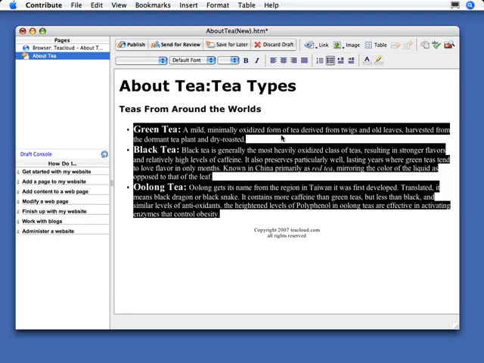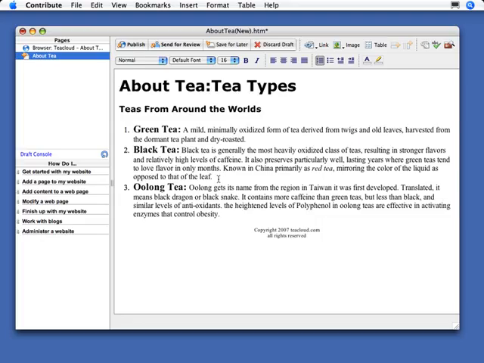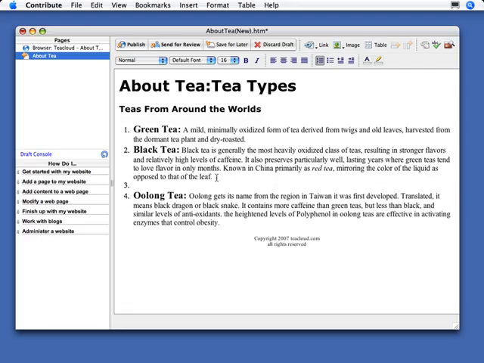And the nice thing about having numbered or bulleted lists is as you continue to add paragraphs, it continues to number for you, which can be especially important if you have a numbered list. Instead of typing the numbers manually, for instance, if I wanted to now make a different tea, tea number 3, and the oolong tea to be tea number 4, all I have to do is put my cursor at the end of the second paragraph, hit return, and Contribute automatically renumbers the list for me.